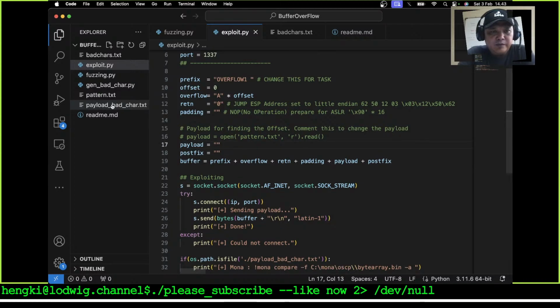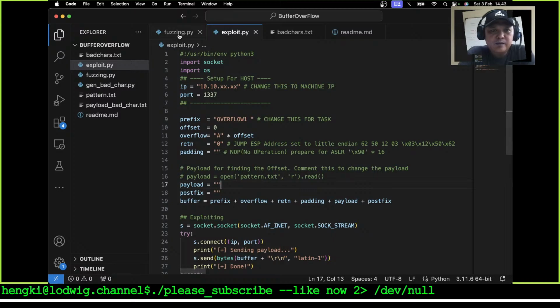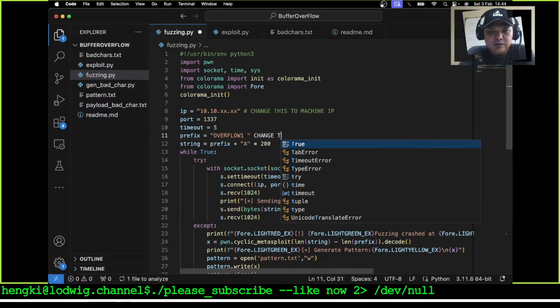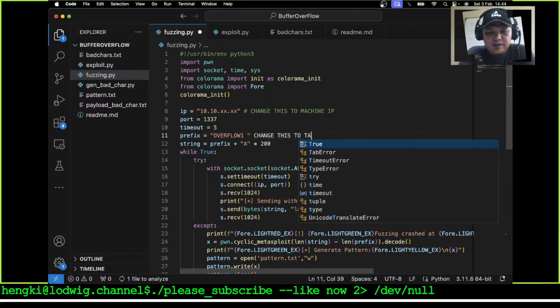You see the pattern. Okay, pushing. I will try to override this. And make some scripts, change this to machine IP, change this to task.